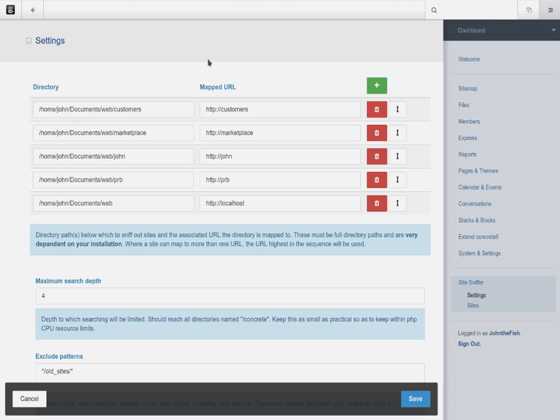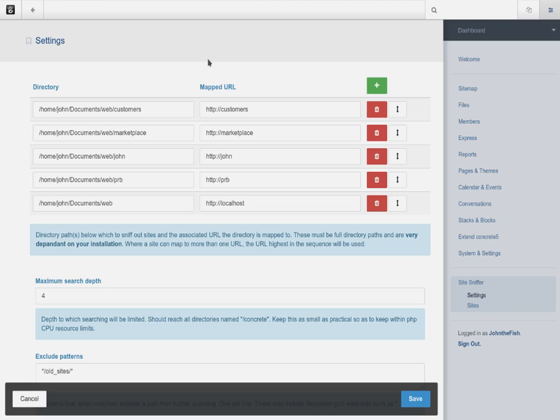Now, I have a development system that I've been using through various incarnations for Concrete 5 work for a number of years, and in that time I've accumulated an enormous number of Concrete 5 installations through different core versions for different purposes: for my own development, for customers, for PRB work, for add-ons for the marketplace, and there's hundreds of them. It's very hard for me to keep track of which add-ons I have installed on which of these development systems or development sites, so I produced Site Sniffer.